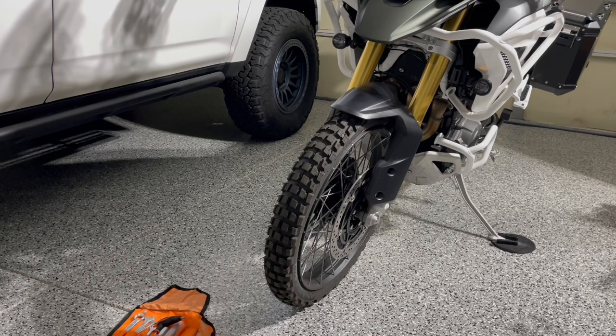Here in the US they're about $66, but I get a discount from my local dealer for buying the bike with them, so it ended up costing me about $60 out the door with tax and everything. Is it necessary? I don't think so, but 60 bucks is better than having to repair or replace five or six hundred dollar Brembo calipers — that's why I did it.